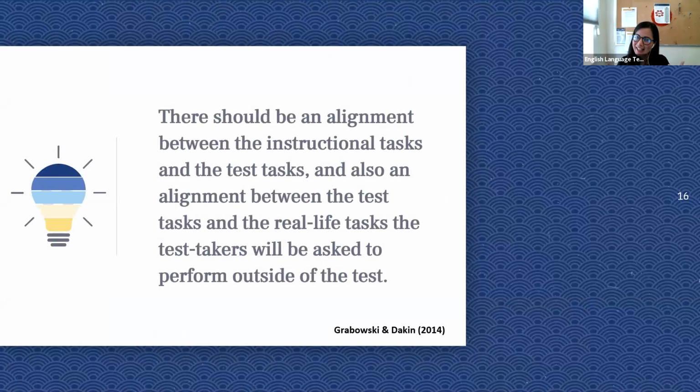In an ideal world, and that's how Grabowski and Akin describe it in their book chapter, they say there should be an alignment between the instructional tasks and the test tasks. And by tasks here, you can understand tasks and items. And also an alignment between the tasks and the real life tasks the test takers will be asked to perform outside of the test. So keep that in mind.